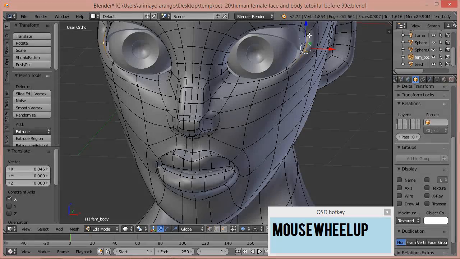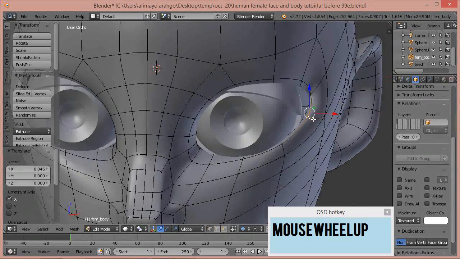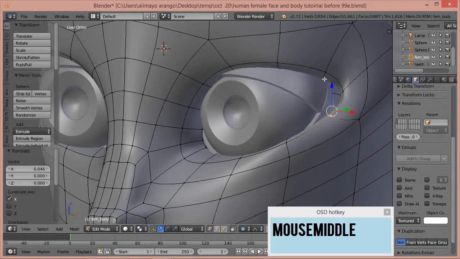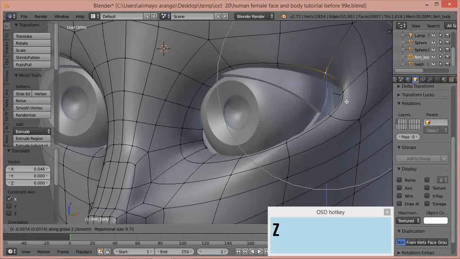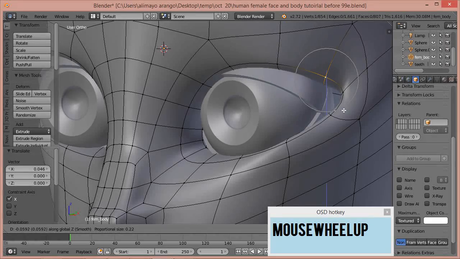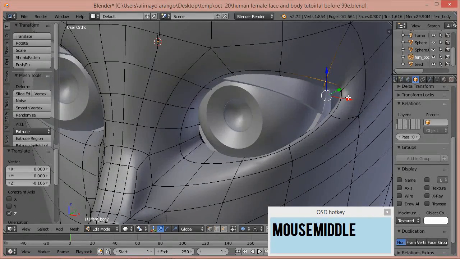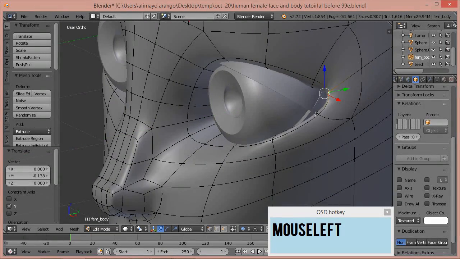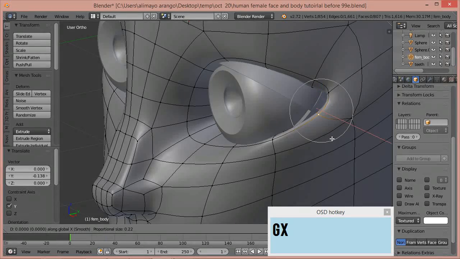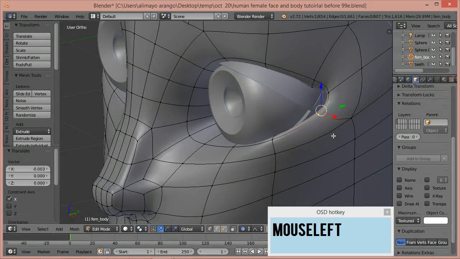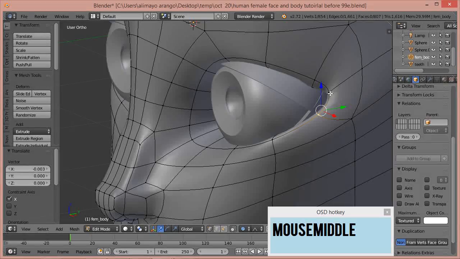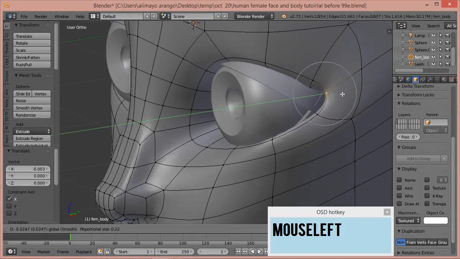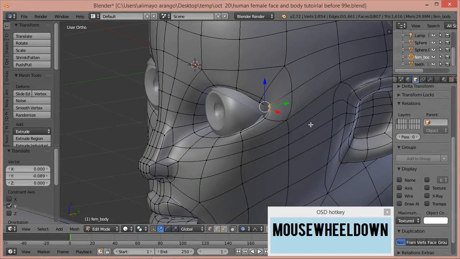We got this here. With G, we'll shrink this down. Grab this vertex here, hit G, then Y. G, and on the X axis, nope, can't move it on the X axis, we push it into the eye. So we'll see here a little bit like that.